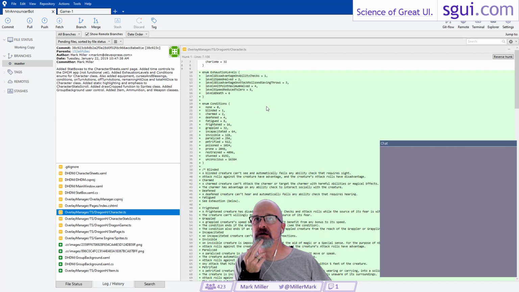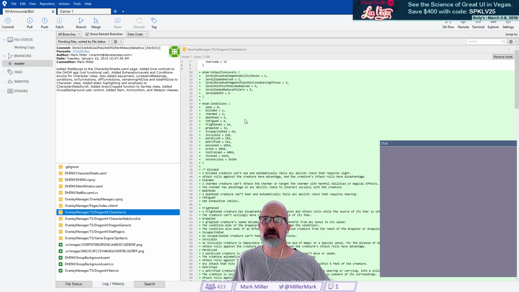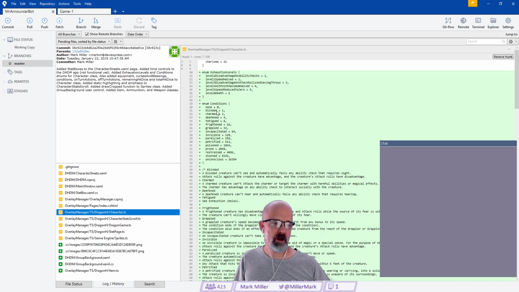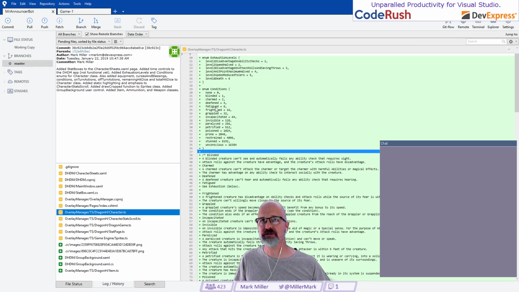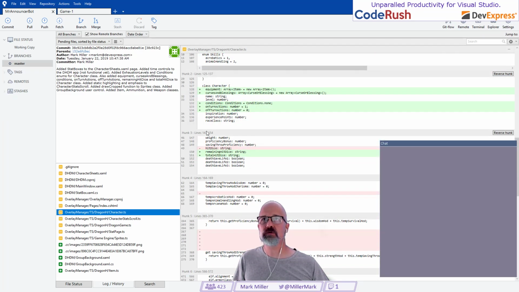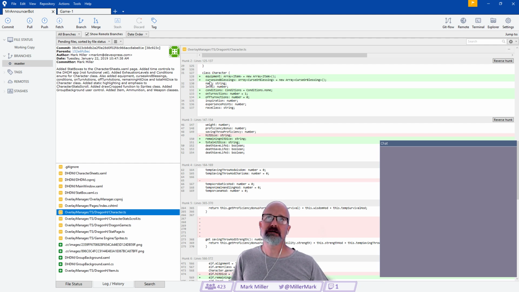One of the things I did is with character. This is for our Dungeons & Dragons Dungeon Master Helper app that we're building. We have to be able to represent characters, and one of the things a character in Dungeons & Dragons can have is any number of conditions. For example, you can be blinded, charmed, that sort of thing. So I added the enum conditions. I added exhaustion levels as well, which happens when you're fatigued, and I integrated those into character. I also added on-turn and off-turn actions and equipment, as well as curses and blessings.